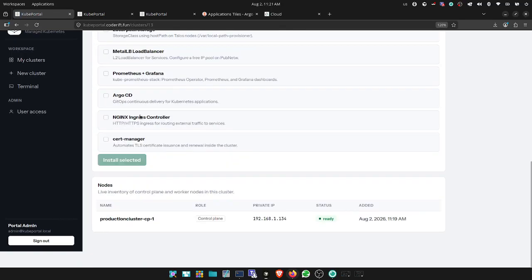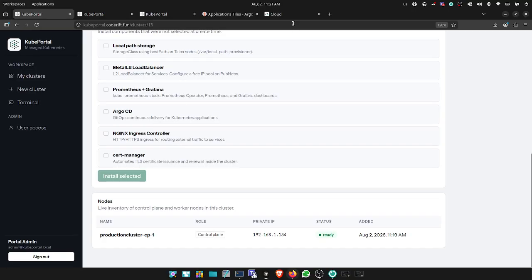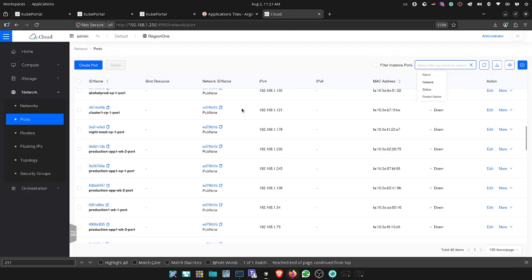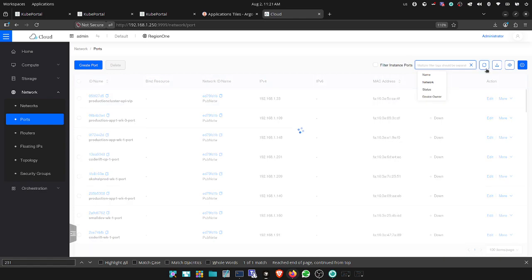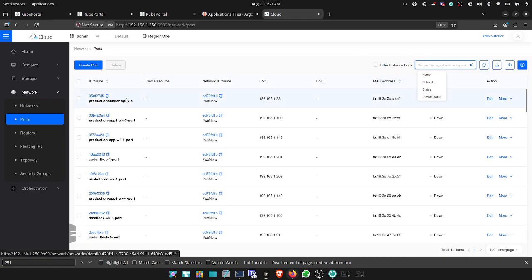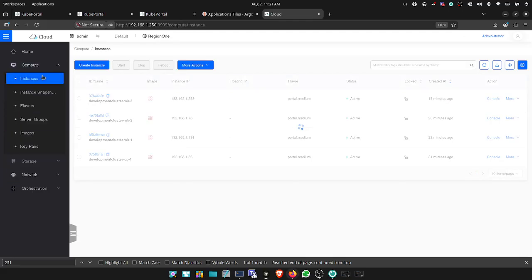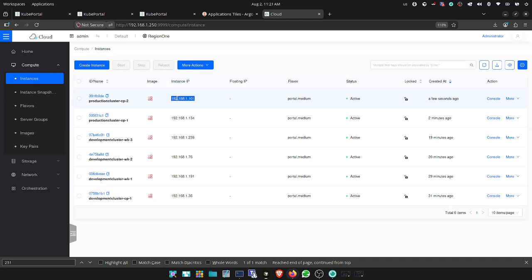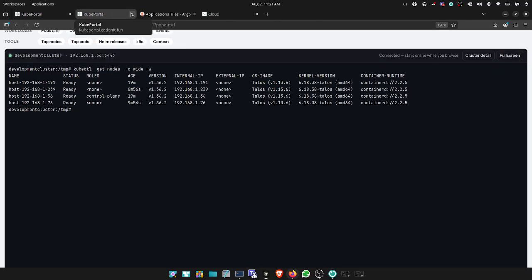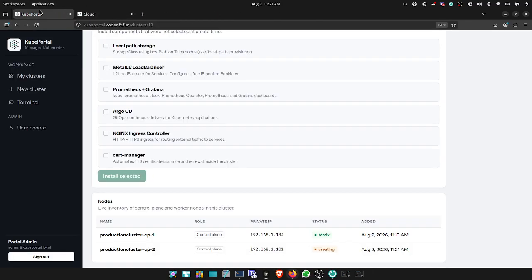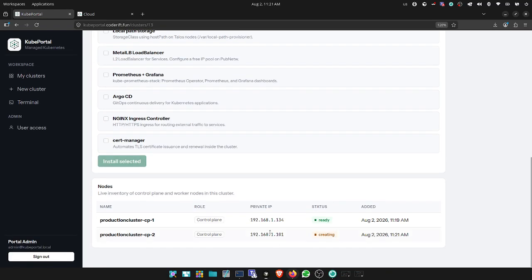Let me just see what the IP of the second control plane will be. Let me just go to my OpenStack, and I will see what the IP address of the second control plane is. Go to the compute, go to the instance. So this is 101. So it is fine. Let me just disable all the unnecessary. So it is creating 101.